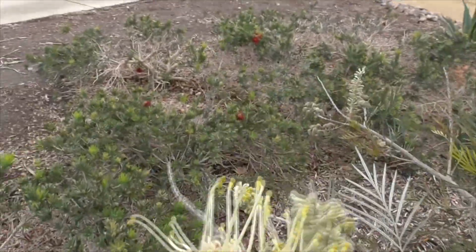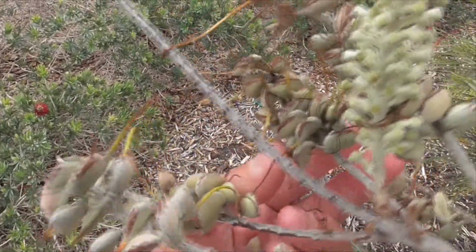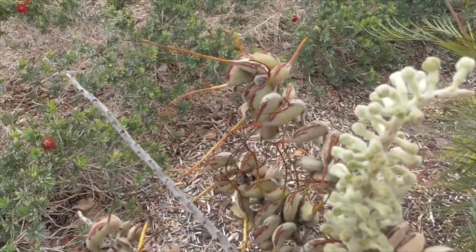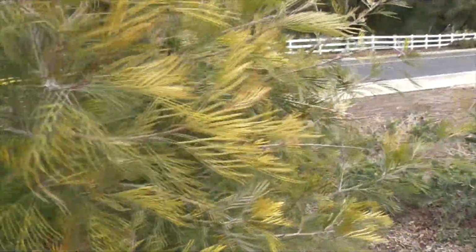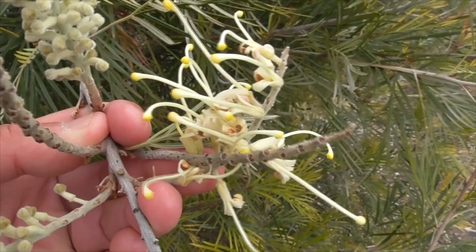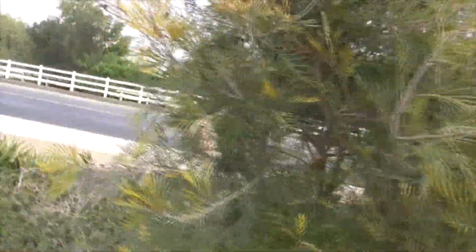Unbelievable. So in time they'll go to seed. This whole cluster of seeds here all over here. Wow. And I've never tried it, but I heard it's really hard to grow these from seed, but you could try. Wouldn't hurt. Got more flowers here on the other side. Some more seeds here, and over here we have more flowers coming up. Look at that. Let's get right inside there. And they'll kind of curl under. Wow, beautiful.